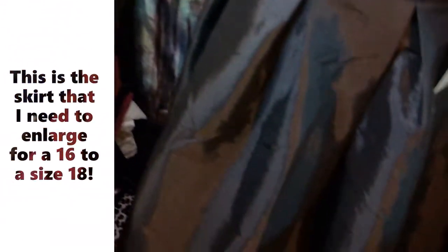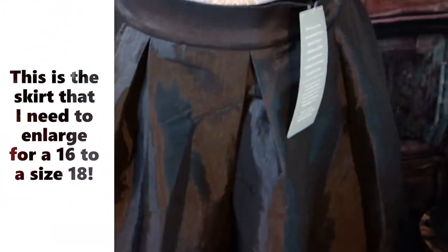enlisted me to help her with. She's a praise dancer, and they bought these skirts that they're going to praise dance in. Only problem is she wears an 18, and guess what? This skirt is a size 16.